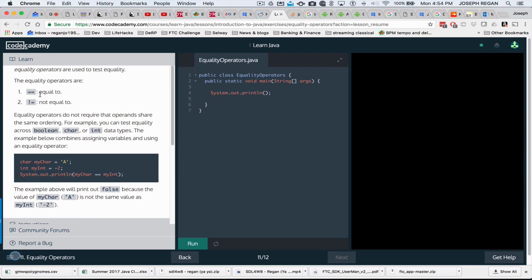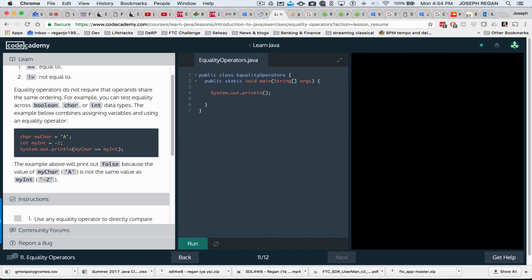The key thing to notice is that the equality operator has two equal signs.